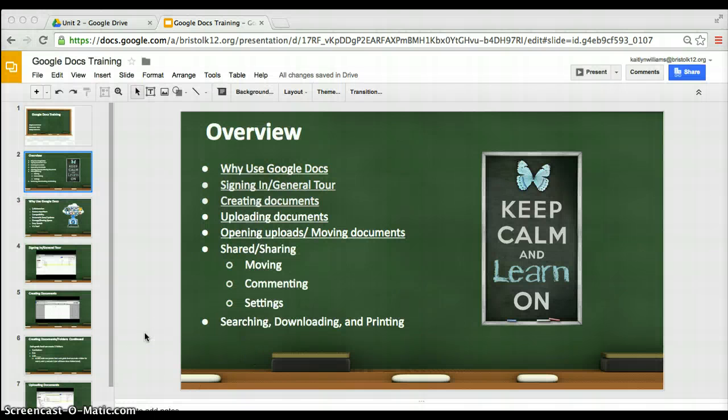So what we're going to do next is practice sharing documents. We are going to share the folders that you created for the curriculum documents for your ELA Unit 1, 2, and 3. We're going to share them so that everyone in the grade level has access to all three folders. And then once we share them, I will show another video about how to work with documents that have been sent to us or shared with us.